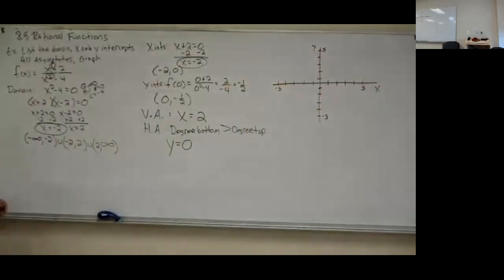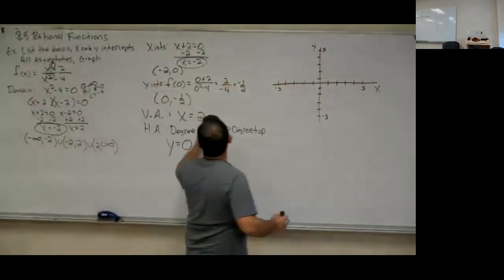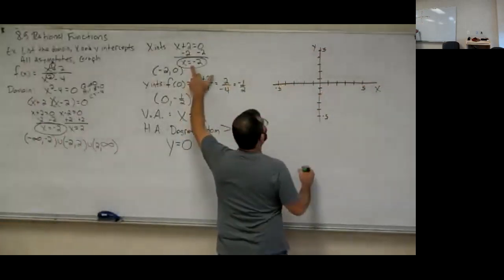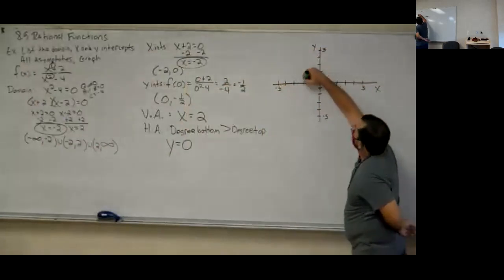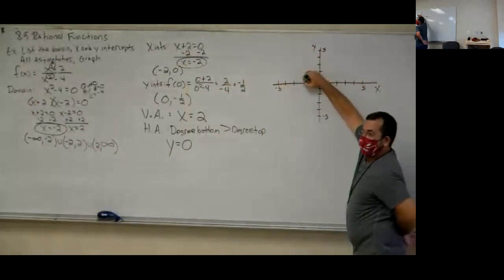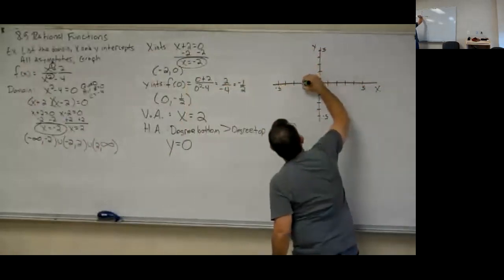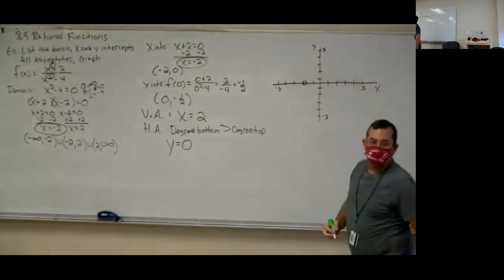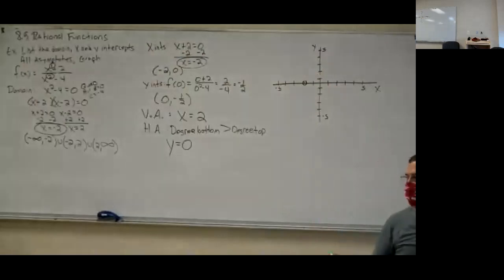So, things I know on here. I know I got an x-intercept at -2. But remember, this x-intercept at -2 isn't really going to be a point, is it? It's going to be a circle. So that's where my asymptote got canceled with that 0 on the top.